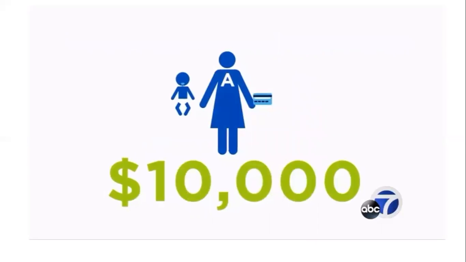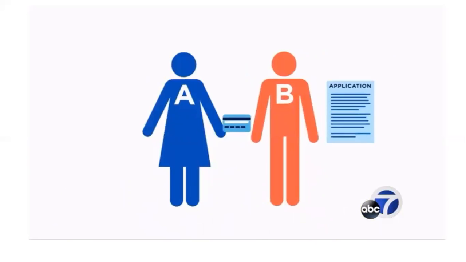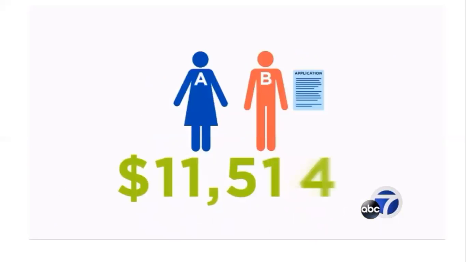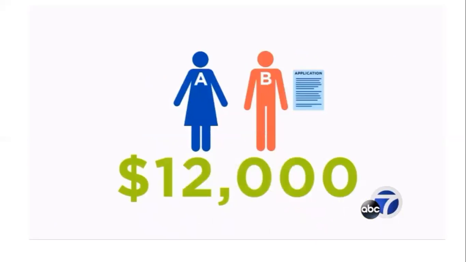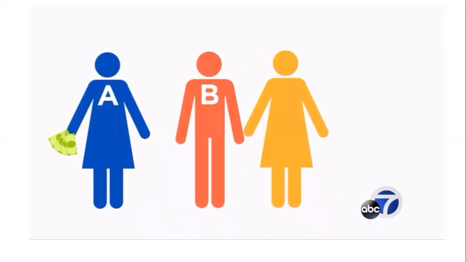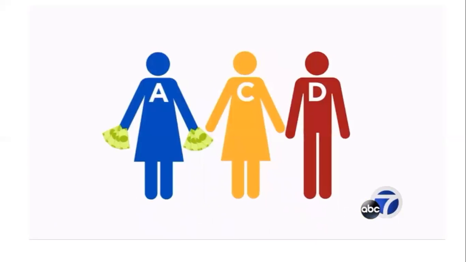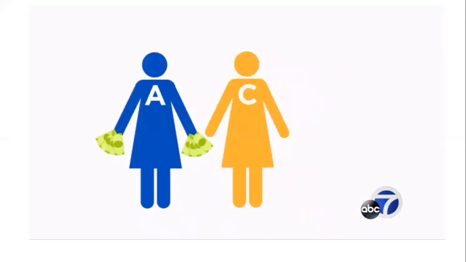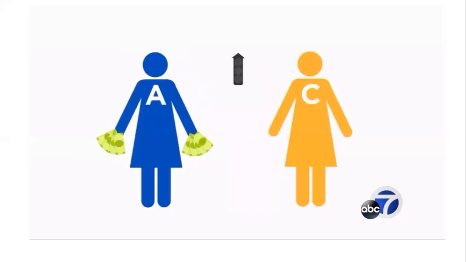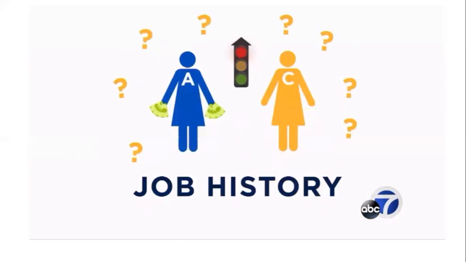Person A then offered to help person B apply for his benefits. The EDD promptly sent him benefits totaling $12,000. Person B then promptly turned over $2,500 of that money to person A as payment. Person A did the same for person C and D. EDD paid person D's claim at least $10,000, but EDD put person C's claim on hold until it could ask additional questions about C's job history.